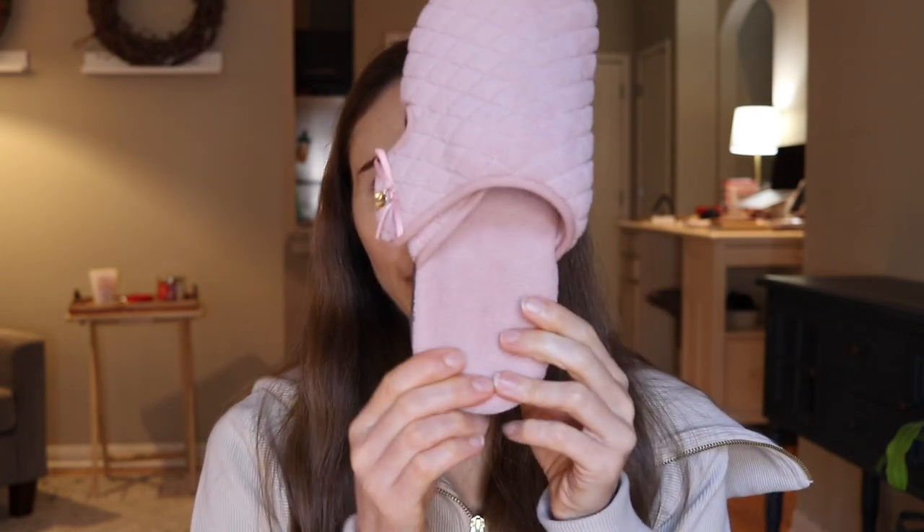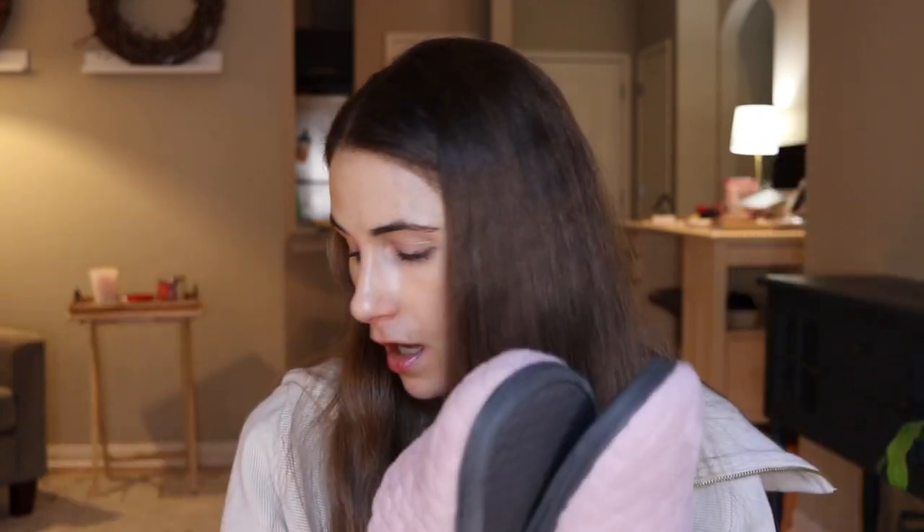Last but not least, I got a new pair of slippers for Christmas from Vionic. You guys know how much I love Vionic slippers. The reason I like them so much is they're really supportive of your arch and soles, very durable, they last forever, and they're really comfortable. I talked about them in my dry cracked heels video. I'm loving this new pink pair — I've always been a fan of pink. I also have a blue pair and one in buffalo check. I'm glad to have the pink especially for February since I am the Valentine's Day cheerleader.